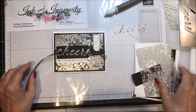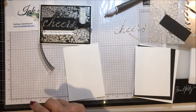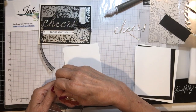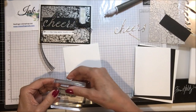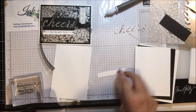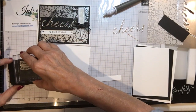Okay, so I think doing our stamping first, and then I have to die cut out the glass. Let's just go ahead on our piece of scrap, and what I've done is I put my Merry Christmas and Happy New Year stamp on a block, and then I use some washi tape to block off the Merry Christmas. And then what I'm going to do is, I've already cut some strips. This is a 1/2 inch by about 3 inches, or 2.5, just so that it's long enough for your Merry Christmas. And I'm going to go ahead and ink that up really well.